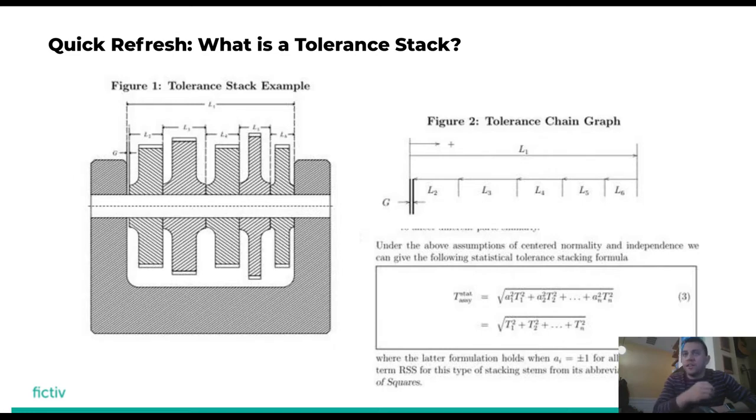And these are usually done in what's called the tolerance chain or a tolerance loop. You establish a direction, usually left or right. You pick at the very beginning what is positive. And as you go through your assembly, you are establishing direction and the magnitude of that via your tolerances. You add them all up together and you're trying to figure out what is my gap, G, there in the image on the right, or what is my interference.